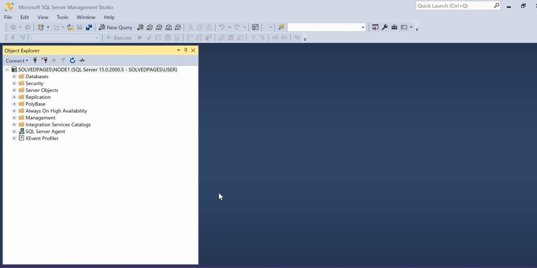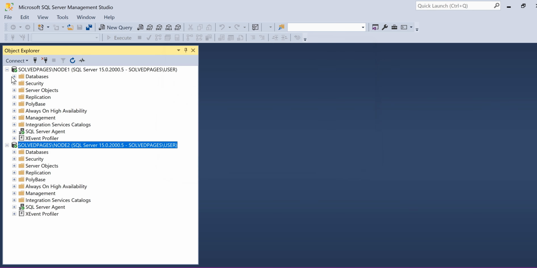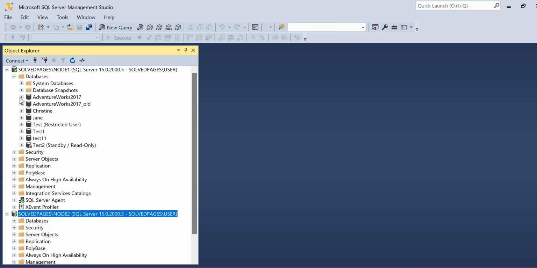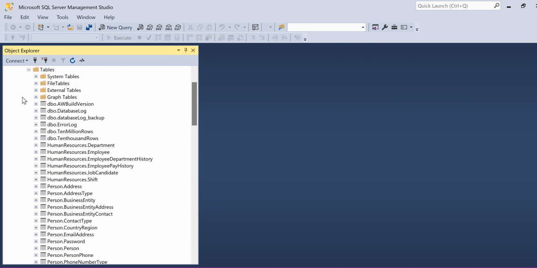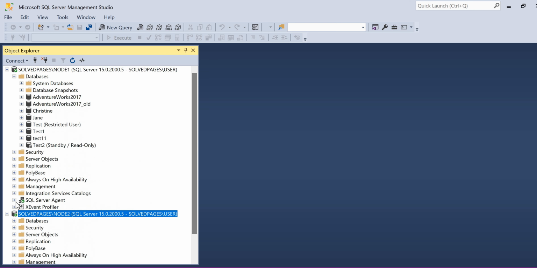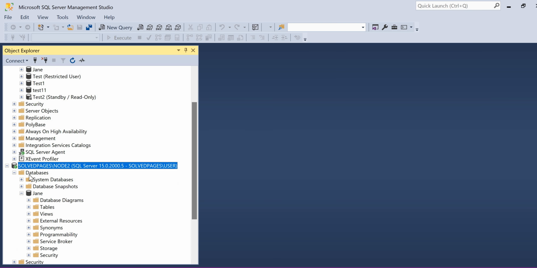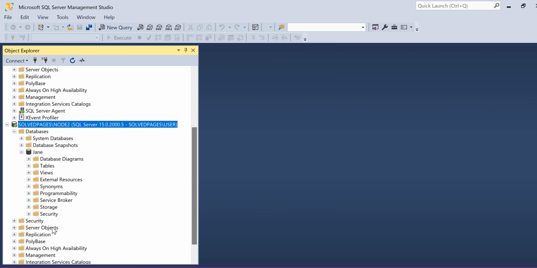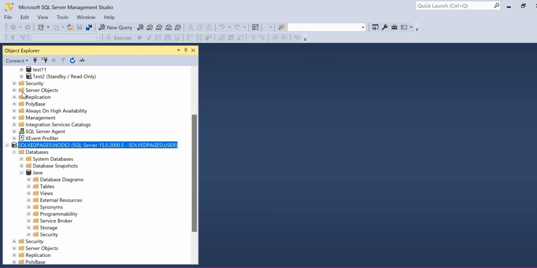Today we're gonna see how to export the table data from one server to another server. So node 1 is my one server and I'm connecting another server, that is node 2. See, there is the AdventureWorks database. Here we have a lot of tables. So in node 2 I don't have any other databases. I have only one database here, and I have a couple of tables in that.